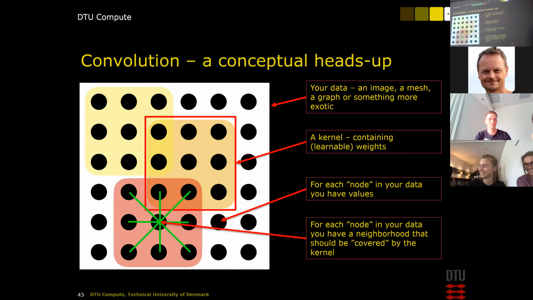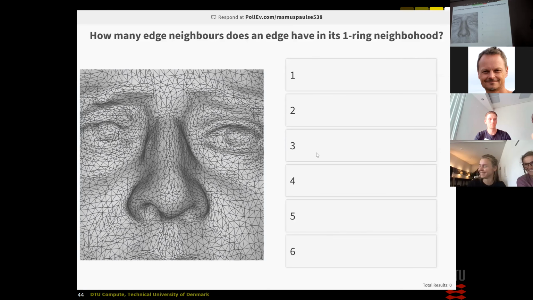And now I'm getting back to the convolution, because I'm changing back to the intrinsic methods. So what is needed for performing a convolution on a mesh here? Just a little pop quiz again. If you look at a mesh, and now you look at the edges, for a standard mesh, how many edge neighbors does an edge have? I remember an edge is the one that connects two vertices. How many edges does one edge have in its one-ring neighborhood? And you're allowed to talk to each other about the questions. Don't panic if you don't know the answer.